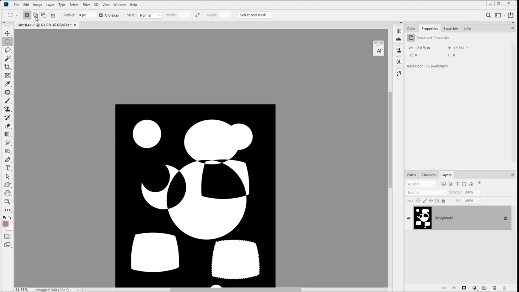So if you were to click on one of these though, and by one of these, I mean one of the options up here, now we'll add to the selection every time I move. So now I'm not holding down any keys and it'll just keep adding forever. I can still subtract, and I can intersect as well if I so choose, but I can't just start a new selection. So what I'd have to do is come back up to the options and choose the new selection as the default behavior. Now you can do this for anything, and they're very useful if you have a hand injury. You don't have to hold down all the keys. You can just come up and click on the one you want, and then it will lock in place. So that's very useful as well.